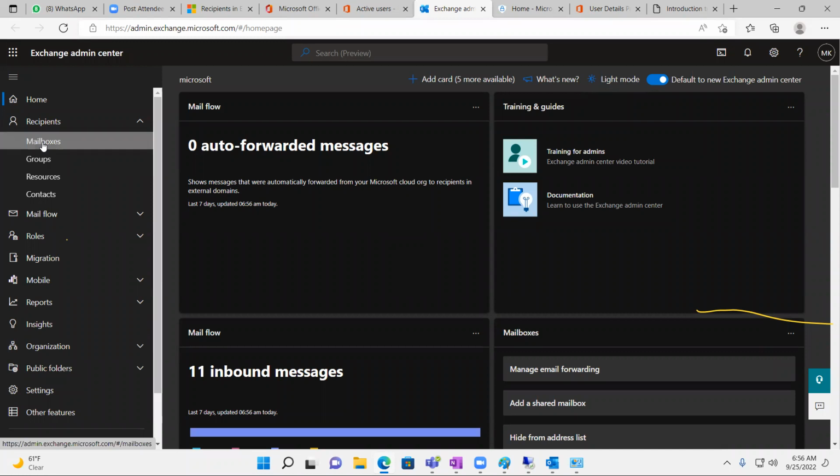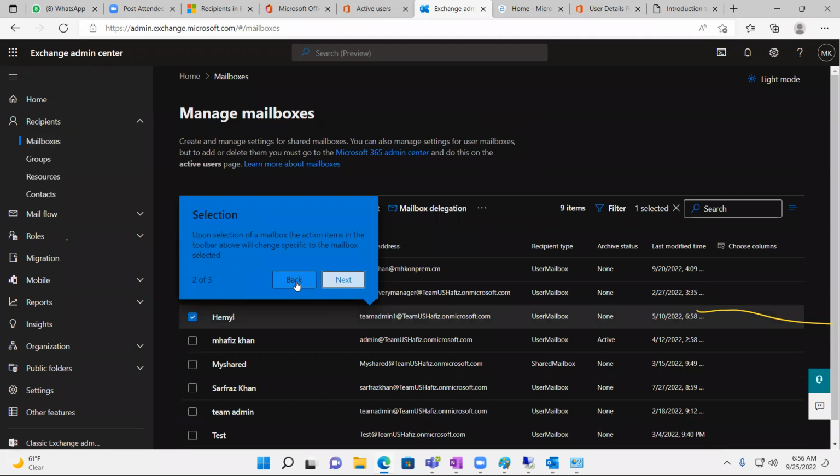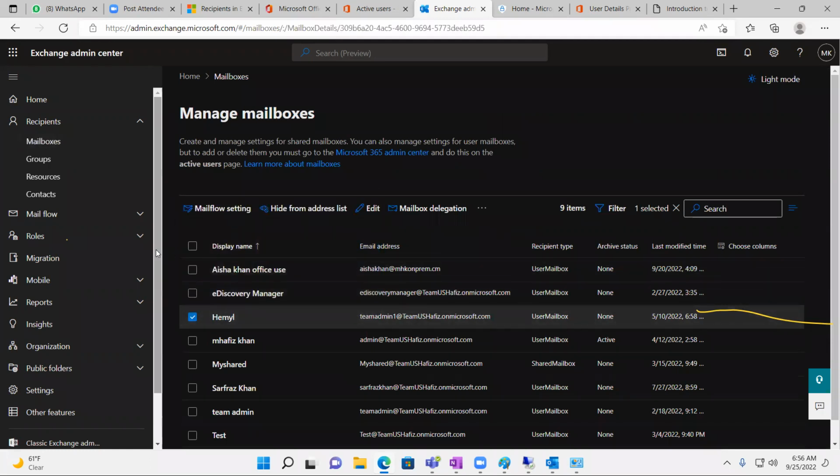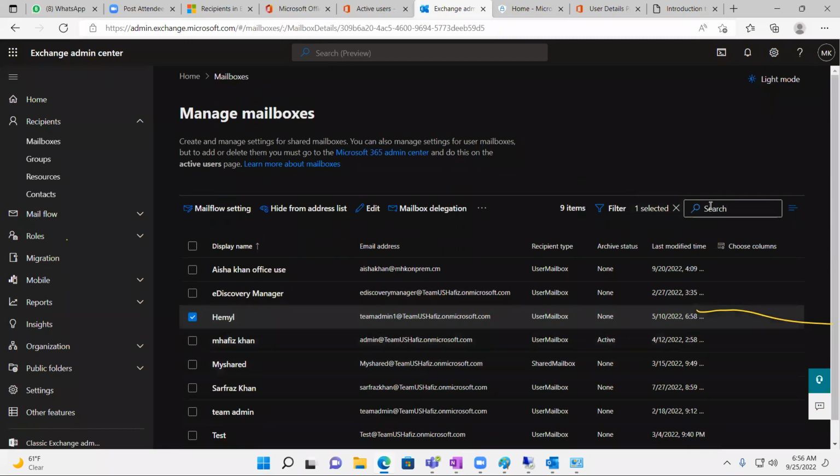If I click on mailbox now, these are the mailboxes I'm having in cloud, right? If I type over here, test2 Khan. So this is a virtual machine, so guys, it might take some time.